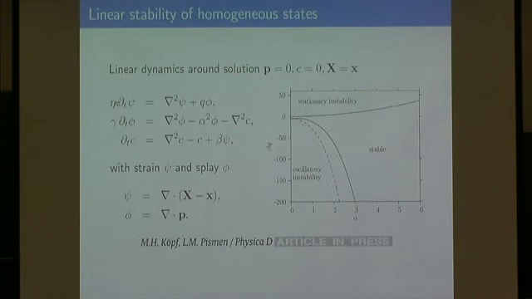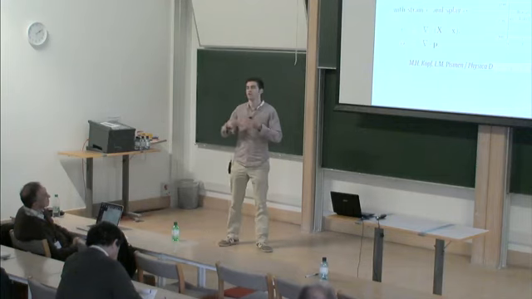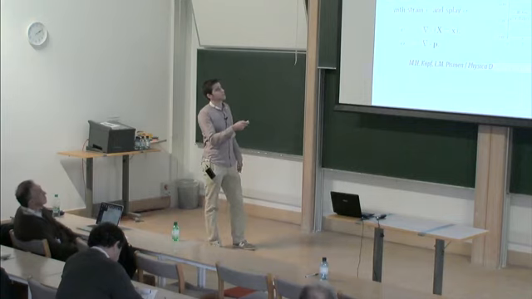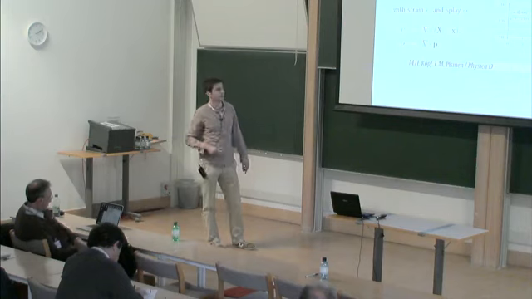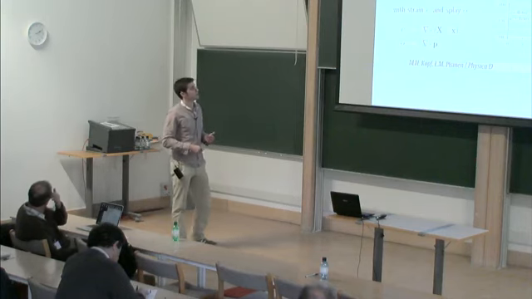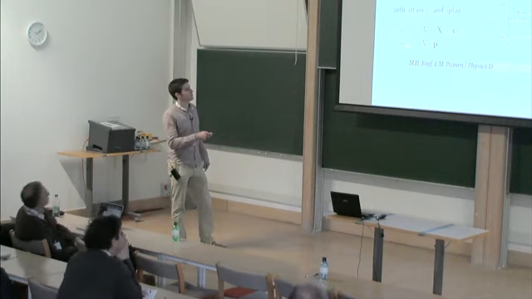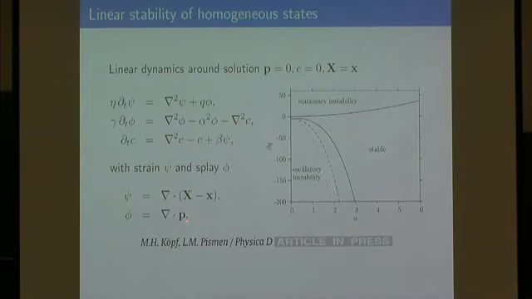In order to better understand the properties of this model, we can now look at the linear stability of the quiescent state. The quiescent state would be just the simple situation where we have the undeformed tissue with the completely unpolarized state and with no chemical signal around. If we linearize around this state, we can exploit the fact that we can express the deformation and the polarization field by its divergence. So we can write down these three coupled linear PDEs here.